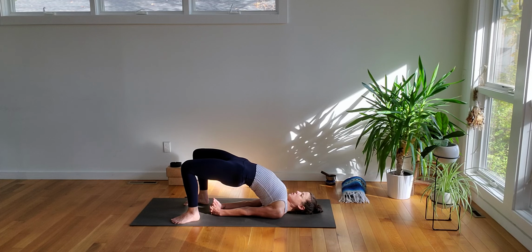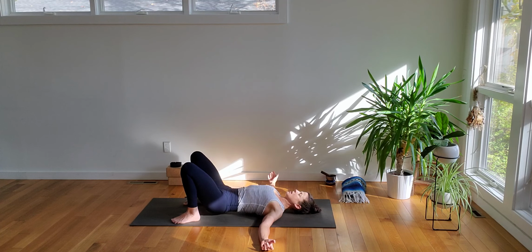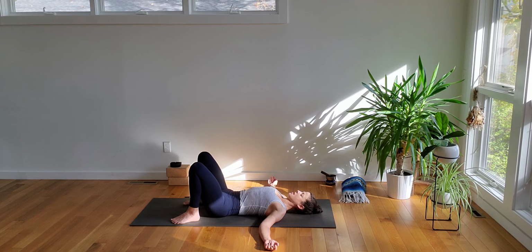And when you're ready to come out, slowly lower the spine down. Good. Separate the arms and the shoulder blades. And just let your back rest against the mat. Take a few deep breaths here.